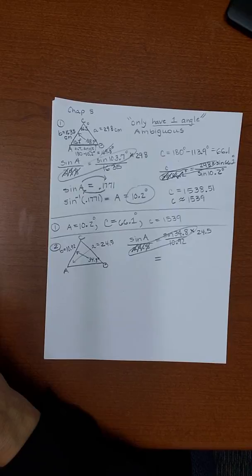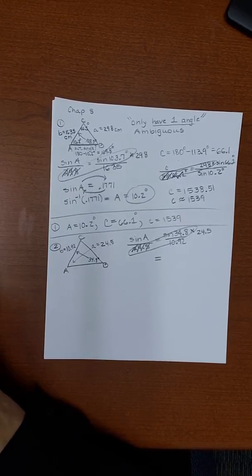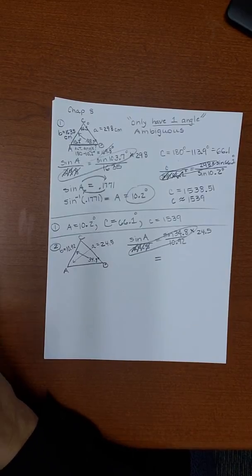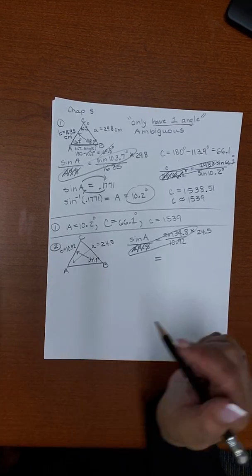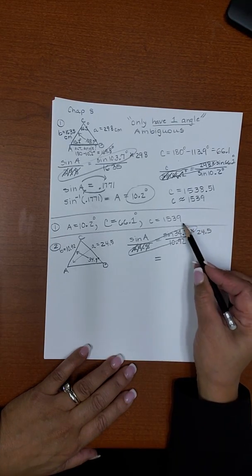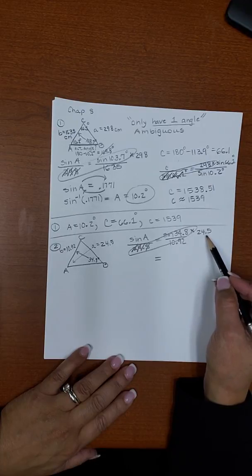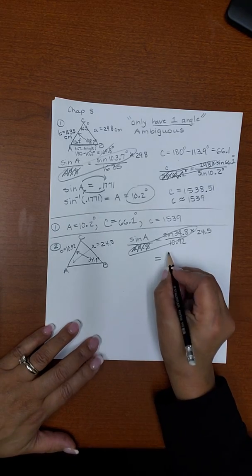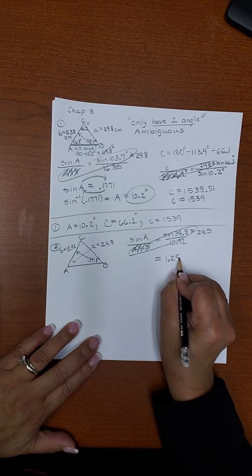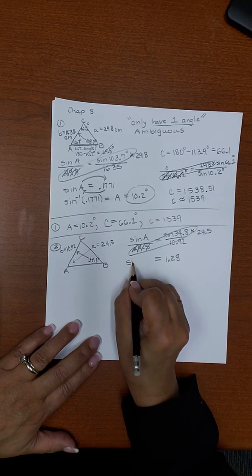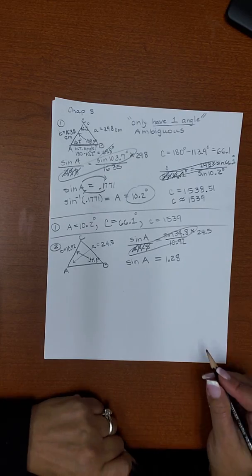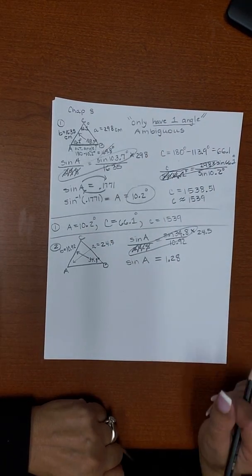So it's sine of 34.8, close up the parenthesis, times 24.5 divided by 10.92. Be careful when you're putting this in the calculator that you close the parenthesis before typing that in, or it'll come out wrong. Okay, so now what I got here is 1.28. And even though the information was in the same location as problem number 1, this actually comes out with a different answer.